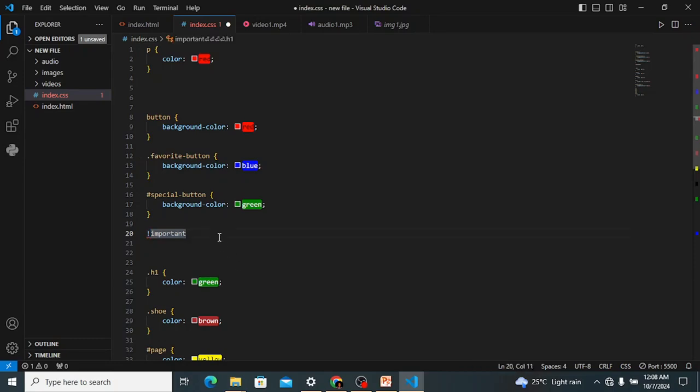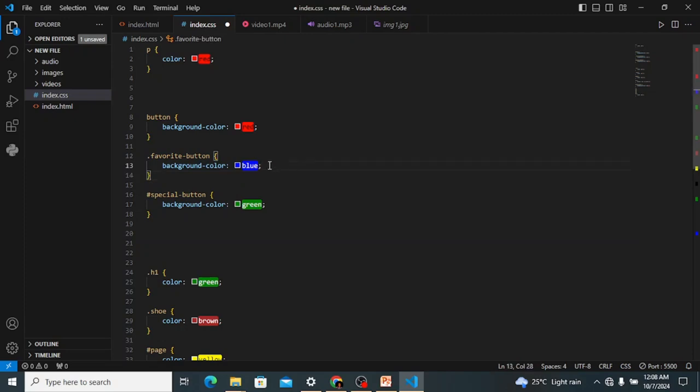Let's particularize that. Let's say we go back to these class attributes, right? If the CSS is trying to pick among those three which one to obey, it is supposed to pick the ID selector. Why? Because it is like the king of them all. But you don't want it to pick the king. You want it to pick this class selector, which is like the queen. What do you do? You override it. How do you override it?